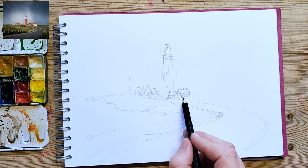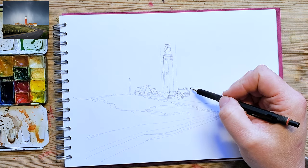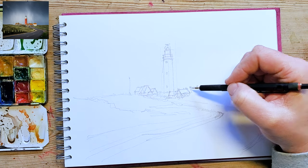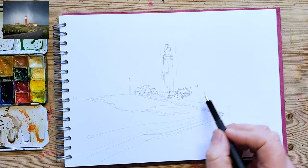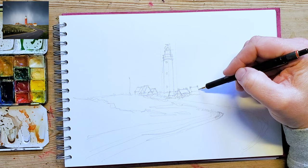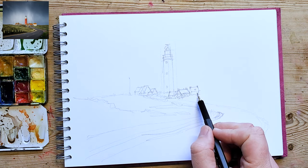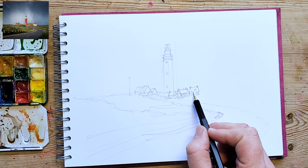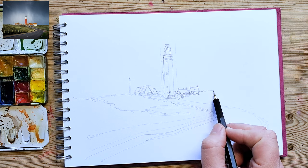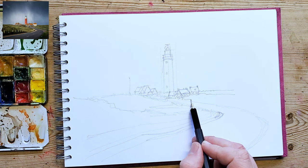Now, one of the things I've probably found the hardest to come to terms with and understand how to sketch is things like rolling grass tufts and very linear, very flat, planar landscapes that have subtle variations in texture and subtle variations in colour. I struggle with that, I think, probably more than, say, buildings or skies or even water, actually. So one of the ways I've tried to resolve that in the past is by not painting everything. It's just choosing little elements, little dots of colour within the landscape, focusing on those and not trying to be too clever getting that perfect tone throughout the whole of the landscape.